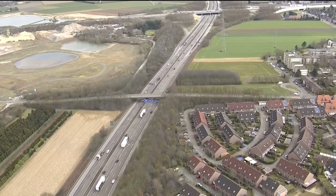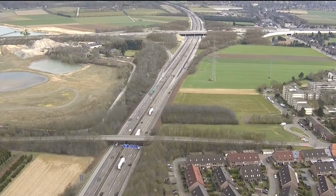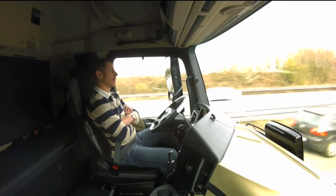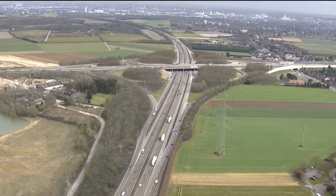So next task for our platoon. Our trucks are approaching a highway junction. And at the junction, the authorities want us to increase the distance between the trucks. So that's exactly what they are doing. See, the distance grows to 50 meters without the drivers interfering.